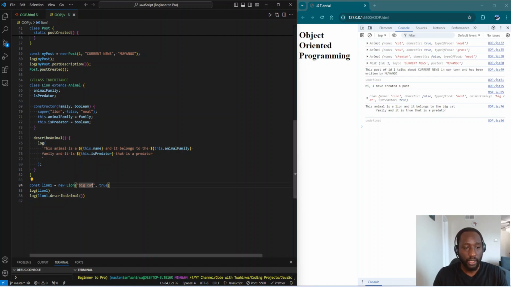Let me make this uppercase, just for illustration. This animal is a lion, coming from this.name, and it belongs to the big cat family, coming from this.animalFamily, and it is true, coming from this.isPredator, that it is a predator. Awesome.